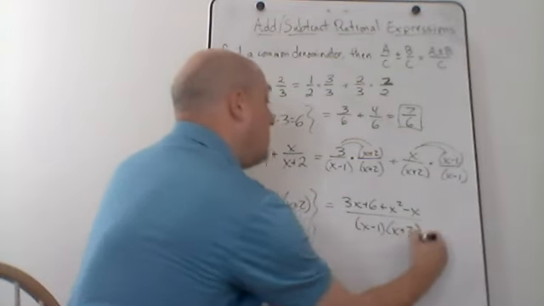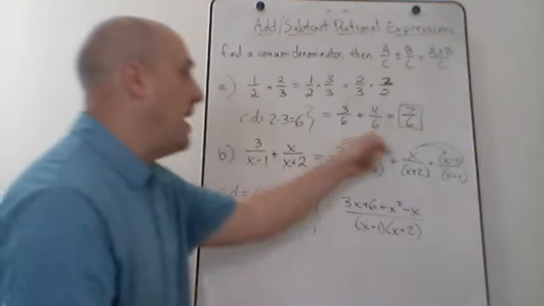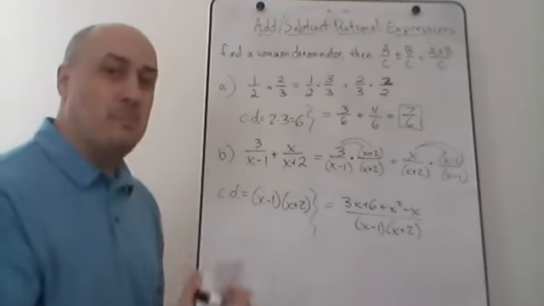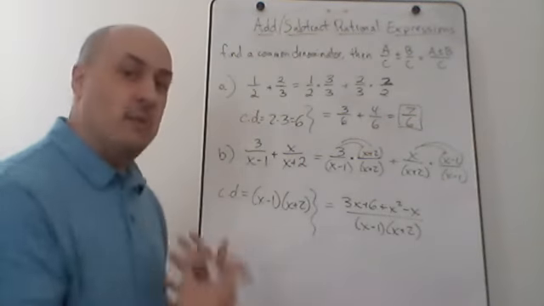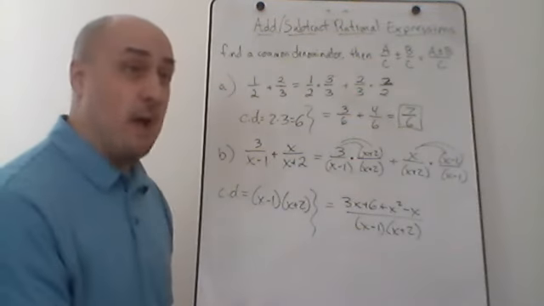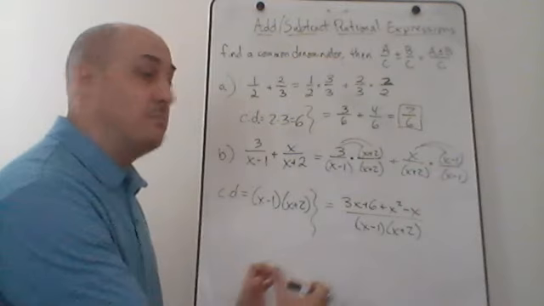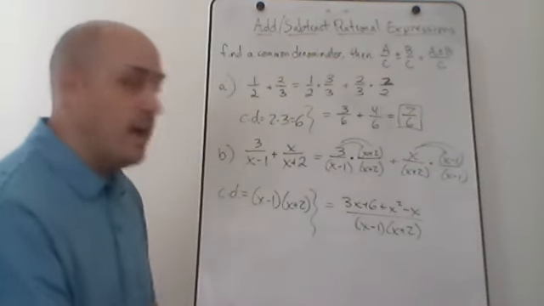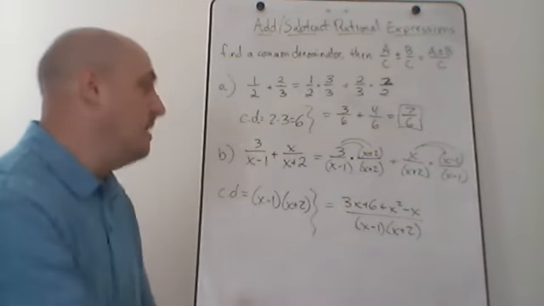Now when we're doing a problem like this, we do want to multiply out the stuff that's in the numerator so that we can combine like terms and see if there's any way we can simplify this. But the stuff in the denominator we do not want to multiply out. We want to leave that in the factored form of the x minus 1 times x plus 2. And I'll explain a little bit more about why we do that when we get towards the end of this one.